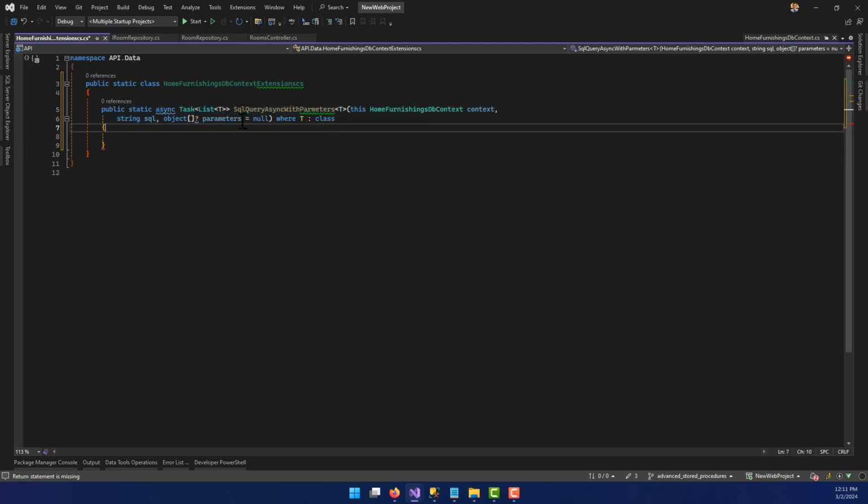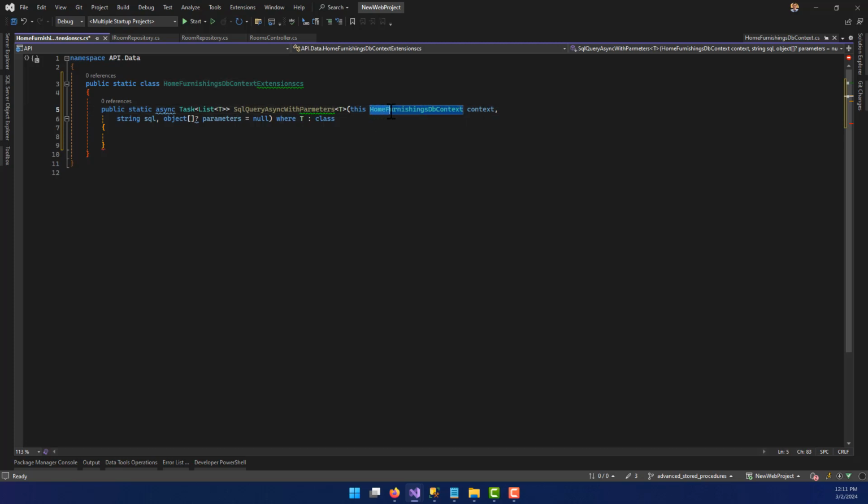This one particular method will allow us to consume those entities over and over again, regardless of what we're passing to it. And then here, we want to make sure that it knows that for sure it is going to be bringing in this generic T. And then this section right here that I'm highlighting, this HomeFurnishingsDbContext context, this is what makes it an extension method. So anytime you want to make an extension method for any type of class that exists, the method that you create has to have this and then the class itself that you're extending. And that's what we're extending right here.